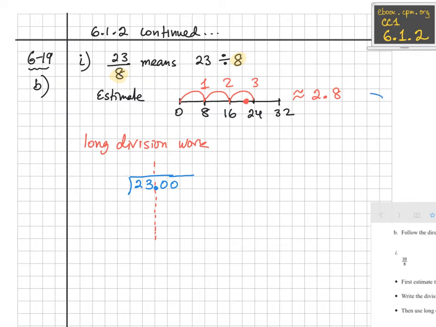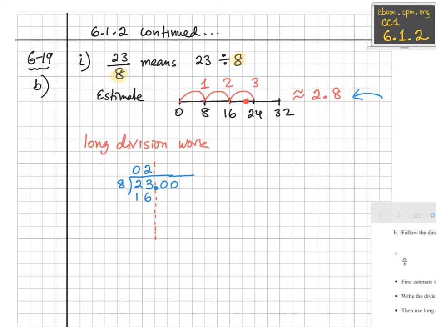My estimate was about that. And definitely I want to divide now by 8. Now 8 does not go into 2, so on top of the 2 I'm putting a place value of 0, and I'm not going to multiply. I'm just going to use the numbers together as 23. So how many times does 8 go into 23? I did my pattern by 8s here, so only 2 times. And then 2 times 8 is 16.